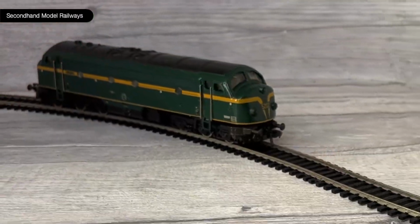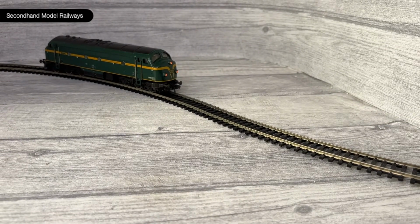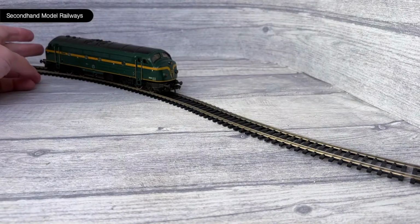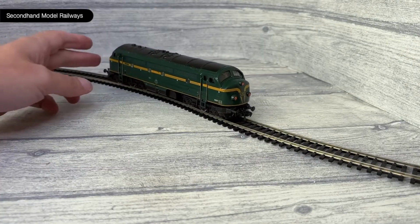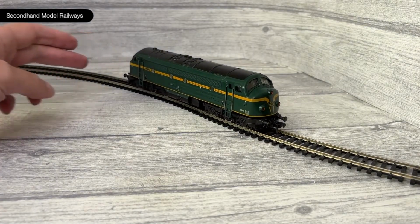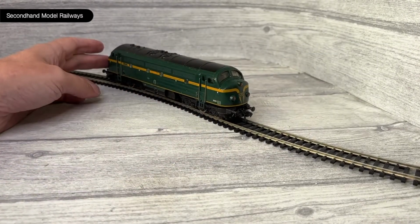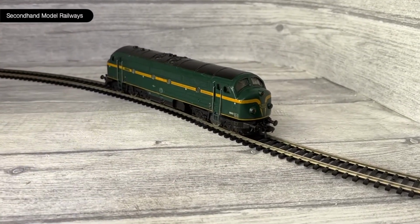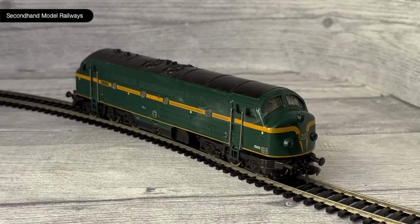Okay, I've got it here on the test track and I've wired up my H&M controller. Let's give it some power and see what happens. Okay, that's not looking too good, and we've got some smoke coming out of it as well, so I'm going to have to take this apart and have a look and see what's happening.